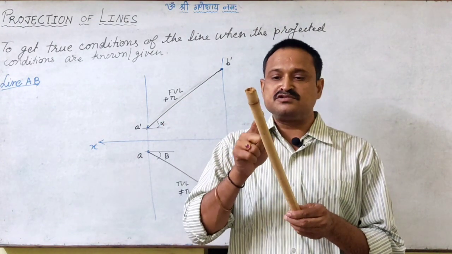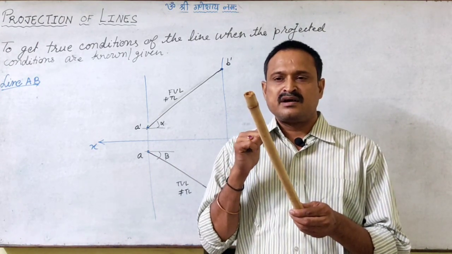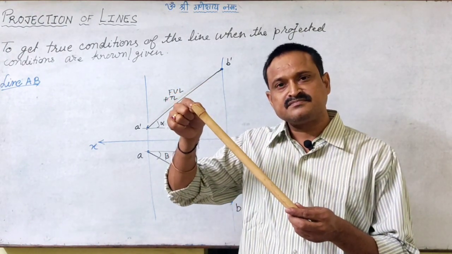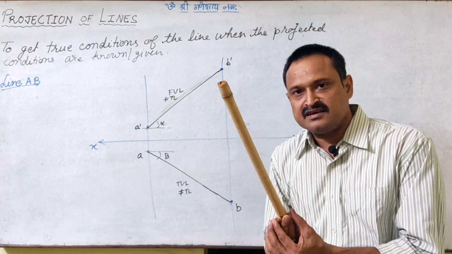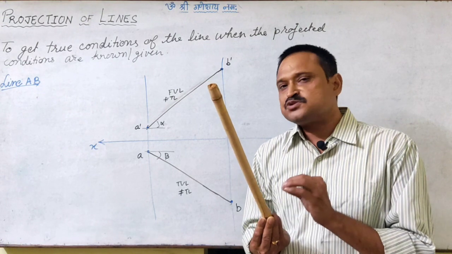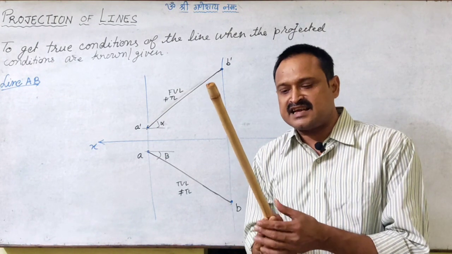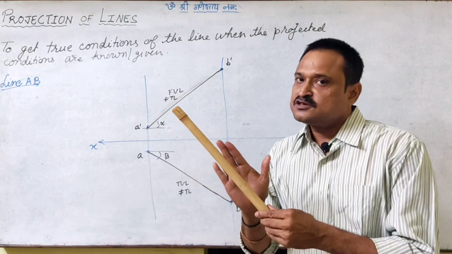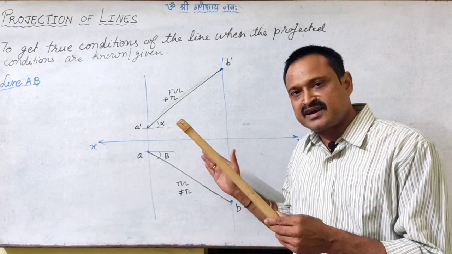So when this line is inclined to HP and it is inclined to VP, now if I want to see the true length of this line in the front view, I can see it if I make this line parallel to VP, right? So if I hold this line here at A, now holding it means if I have complete information of A, I can take the end A as the reference. So if I hold this line at A and rotate it and make it parallel to VP, in this state I will be able to see its true length in the VP, right?